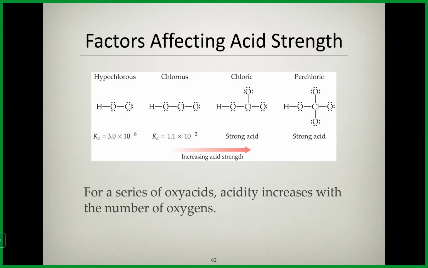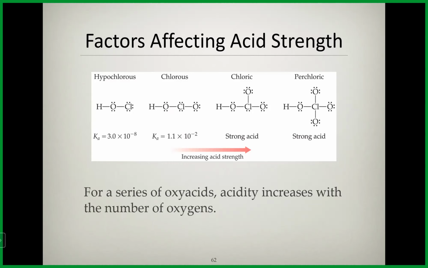And then with these oxyacids, in some cases we'll see, like with the chlorine series we have, hypochlorous, chlorous, chloric, and perchloric. Essentially very similar structures. We're just adding additional oxygens around that chlorine atom. What we're going to see is as we add those additional oxygens, now we're going to have the electron density again pulled further to the right in this case. So the oxygen and the hydrogen are going to be more readily dissociated from one another. So we're going to see more of that H plus.